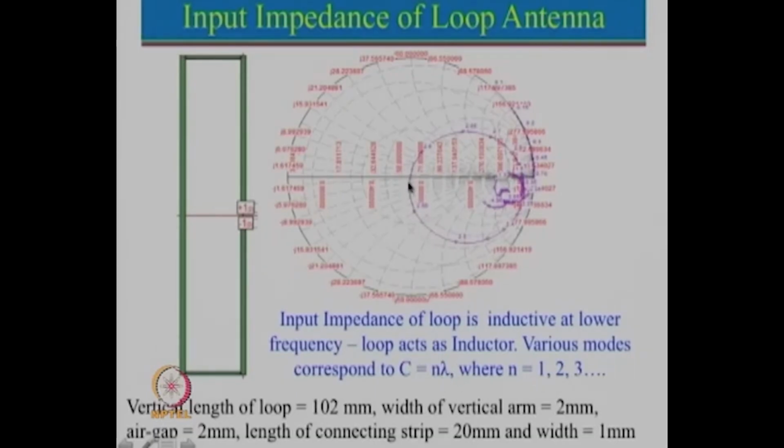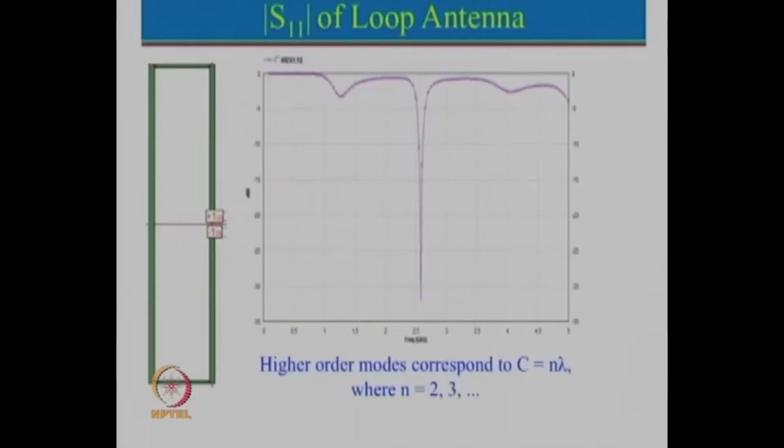This result is for the second order mode, and one can see the reflection coefficient plot. This is the value corresponding to the fundamental mode, this is the value corresponding to the second order mode, and this is the value corresponding to the third order mode, and one can see that this is approximately double of that value. We see that it is not matched with 50 ohm, because the input impedance is close to 300 ohm, it will not be matched with 50 ohm.